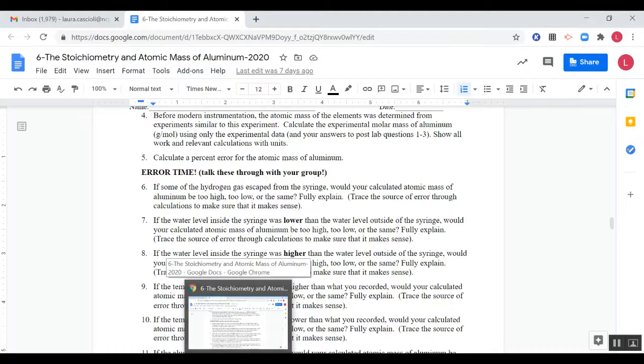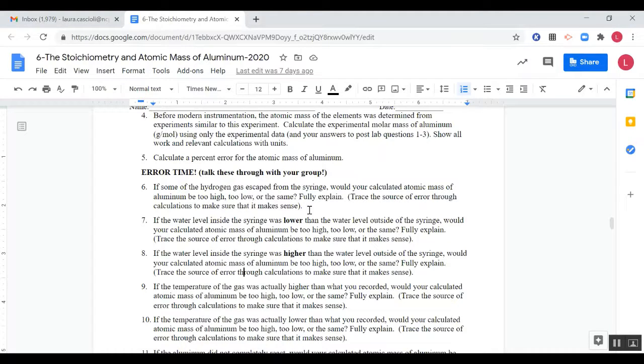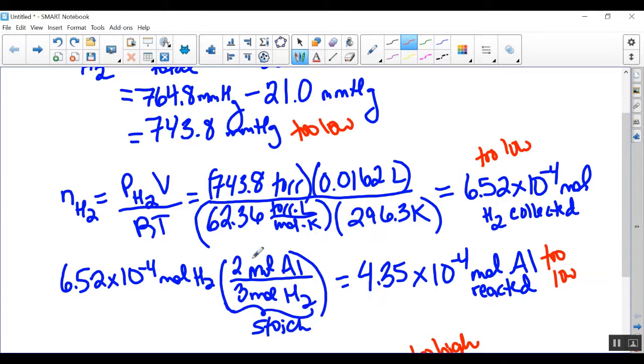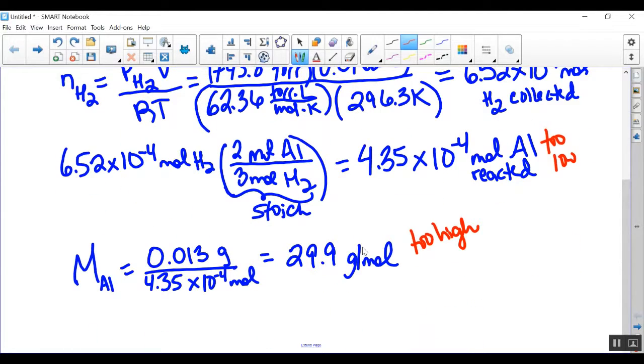But you can say, okay, what effect would plugging in this higher number have? Or you could figure out, oh, I've underestimated something. What effect would that have? So there, like I said, there's more than one way to really explain what's happening, but just notice all I'm doing is finding what number would be affected and really following through my calculations and seeing what effect that has on my final calculation. Obviously, the water levels being reversed would have the opposite effect.